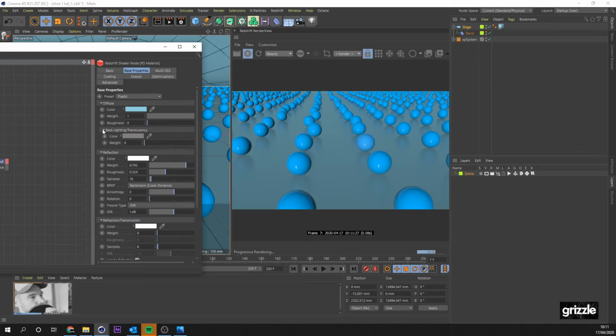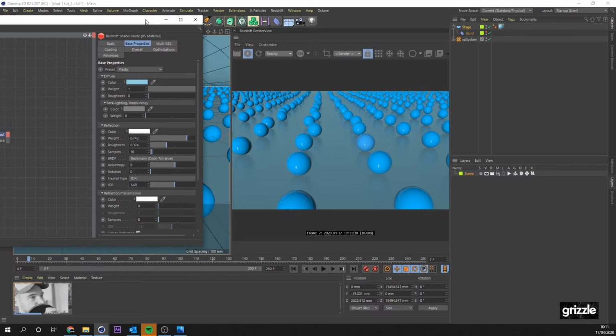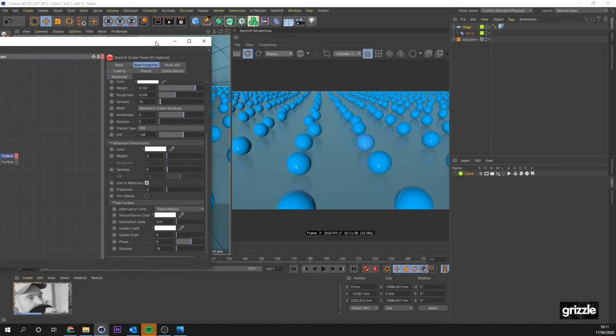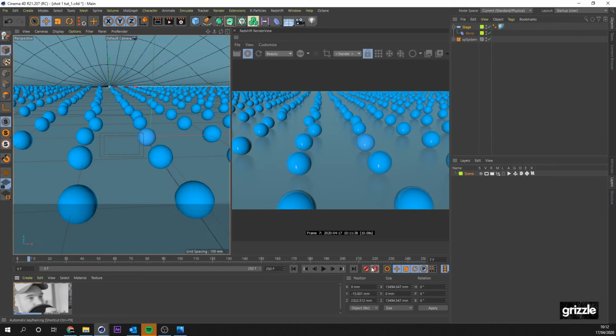We're going to look at this backlighting translucency for when we come onto the sneazy bubbles. We use that. It's kind of a backlit look. You'll see it exactly when we do the sneazy stuff. You can change the reflection color. For now, all the highlights are coming through as white. You can change those colors. We're going to leave it as white, and that is going to do for our floor just for now. Okay, next thing I would do is probably bring in, well, let's save it.